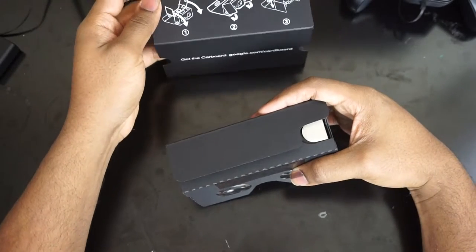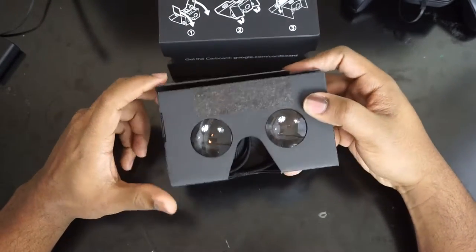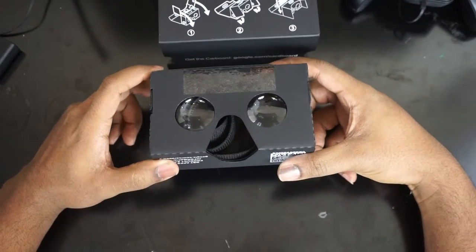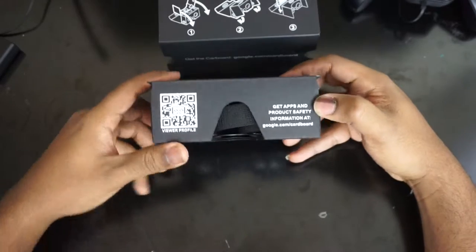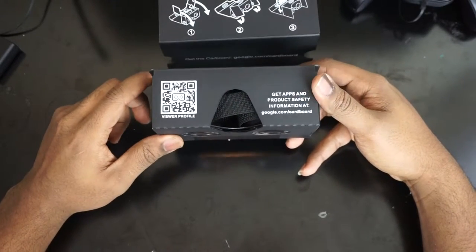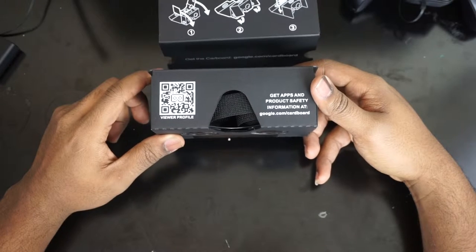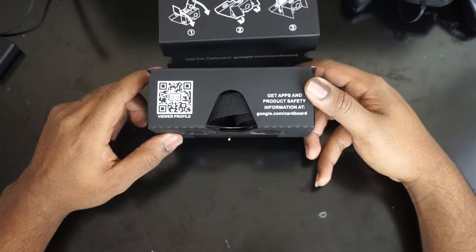Let me put the instructions in the front. Hope you guys can still see this. That way I can walk you through. So this is what it looks like when it comes in. You see the two lenses on the back. You see the QR code located right here. This is so that when you install the Google Cardboard app, it'll walk you through exactly how to install this and set it up for which model you have.